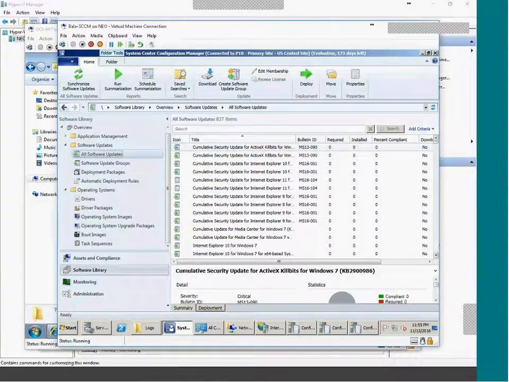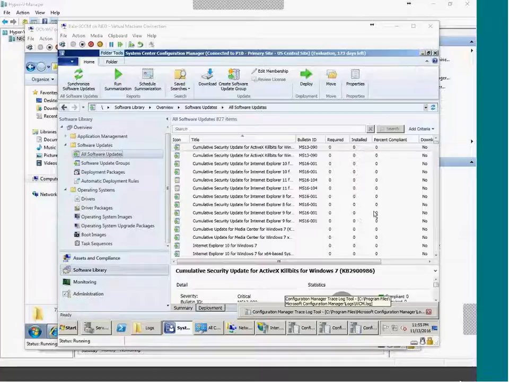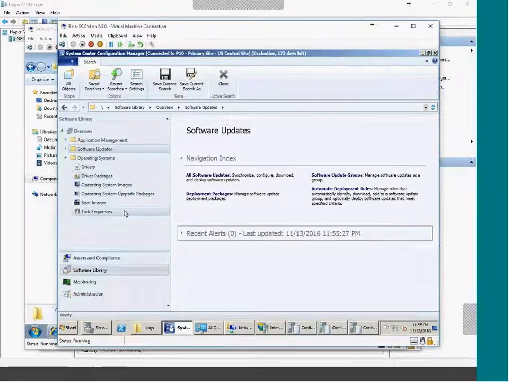So tomorrow morning around 8 a.m. we can start on endpoint protection and operating system deployment. Tomorrow we can start the operating system deployment, and then we have almost completed the SCCM training.